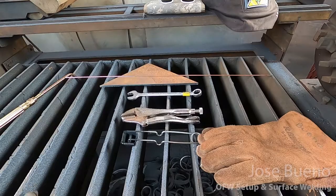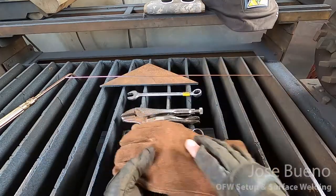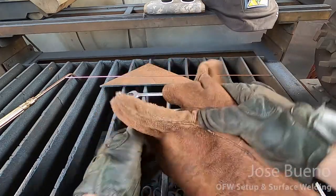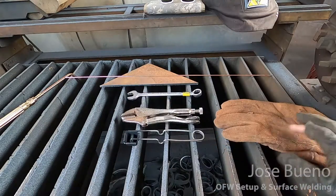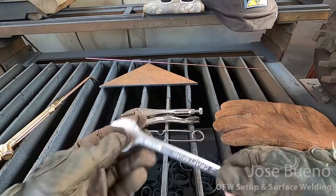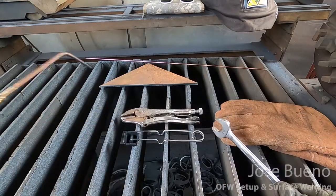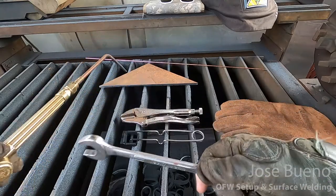Now before I get to welding, let's talk about some items that are going to be required on top of your normal PPE. You're going to want a pair of nice thick gloves. I recommend some stick welding gloves because the temperatures of these flames are really high. You're also going to need a wrench, either the exact size for the fittings of your torch or a 10-way wrench. That way if there are any leaks or loose connections, you can tighten those up.